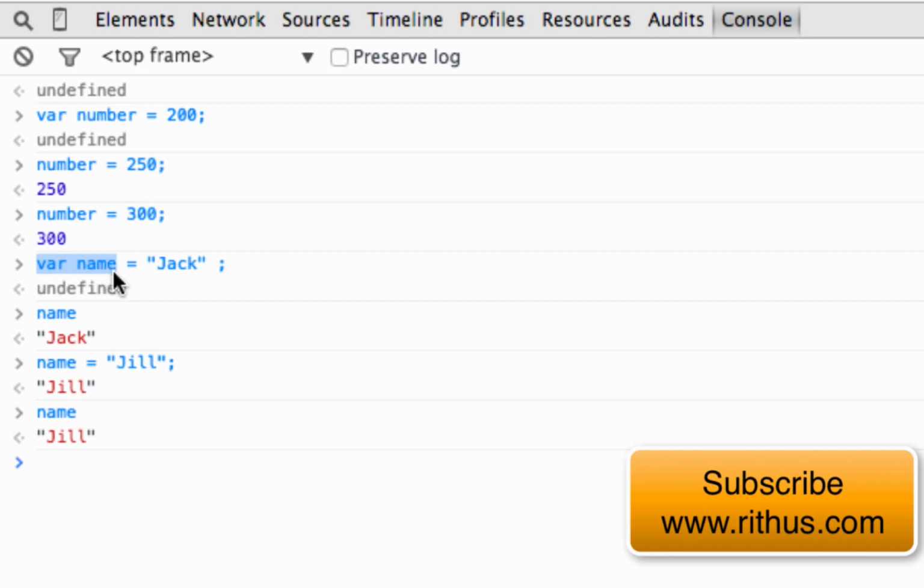You would have seen other languages where you declare a number as integer, or a string with a string or character. But in JavaScript, you don't need to do all that. JavaScript is type independent. All that you need to do is say var number or var name, and you have a variable, and you can assign it a string or a number. So there you go.